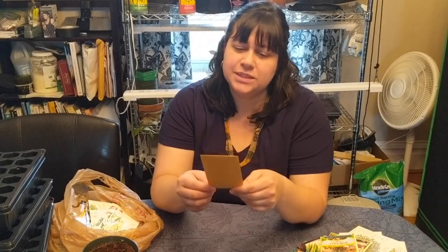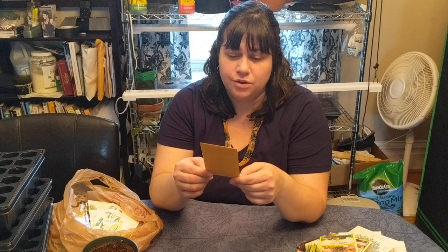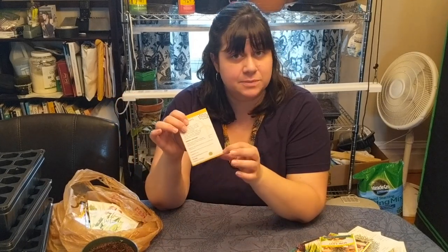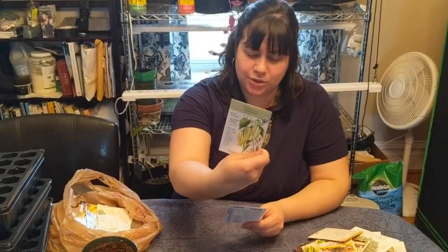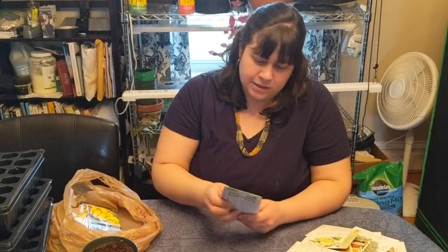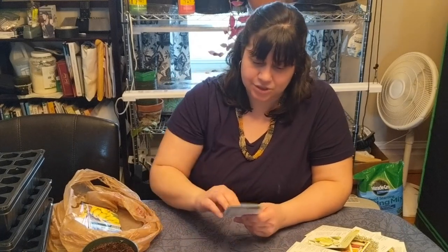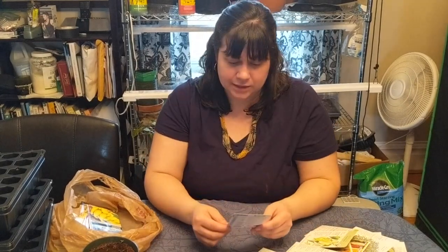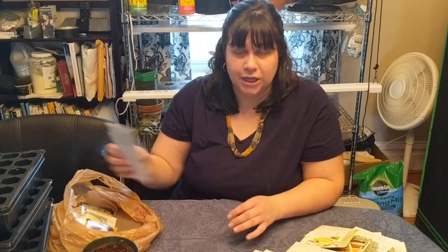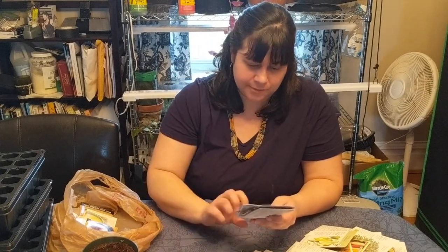Lavender. Now this was a seed that Gateway Greening saved from their garden — it's packaged and says Gateway Greening on it. This one was a dollar, which is still really affordable, and it's the Armenian cucumber, which I think is actually a musk melon or a bitter melon. I got sweet banana peppers, watermelon radishes, white radishes, daikon, and cherry radishes. I got the summer patty pan squash — I grew the scallop squash last year which looks just like this but is yellow, and it is hands down my favorite squash; it tastes very buttery and delicious. I got a regular yellow squash and a scallop blend.